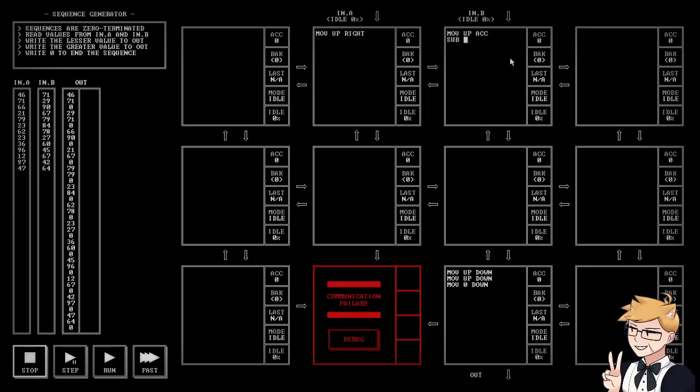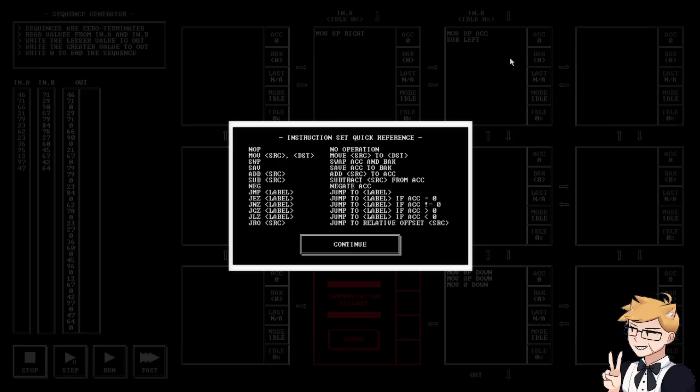And I wanna sub left, but then I need to do this in the reverse again. Need to be able to revert. Okay, this was the problem that I had last time that I'm not really sure I have it solved. Just let me look at the instructions a bit again, like the quick reference.